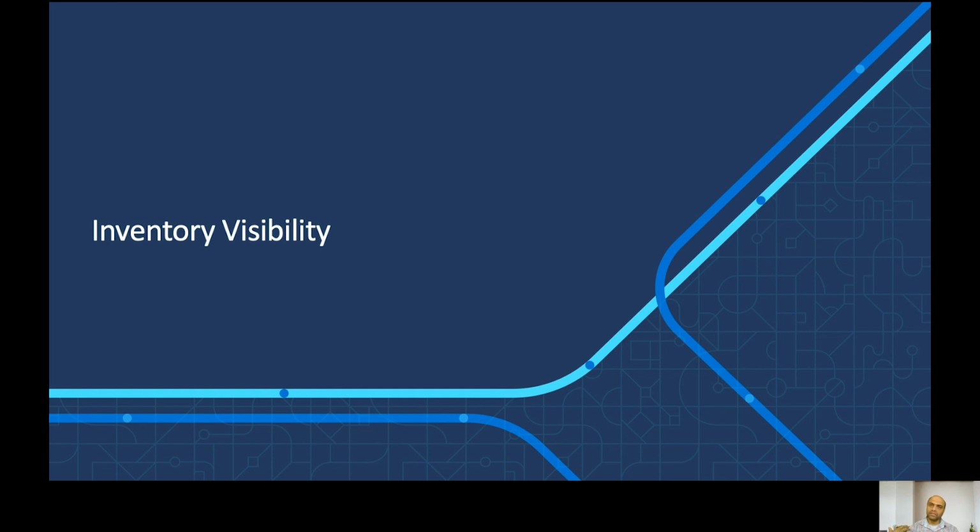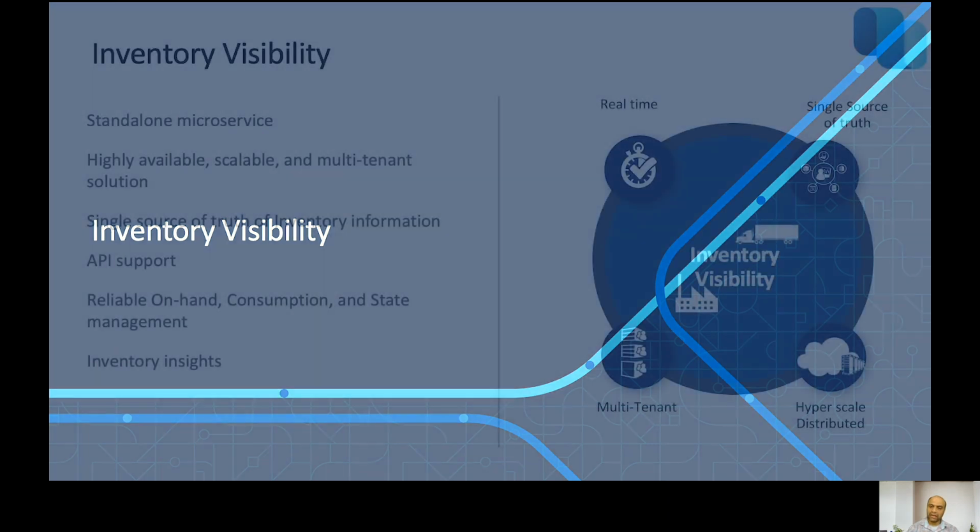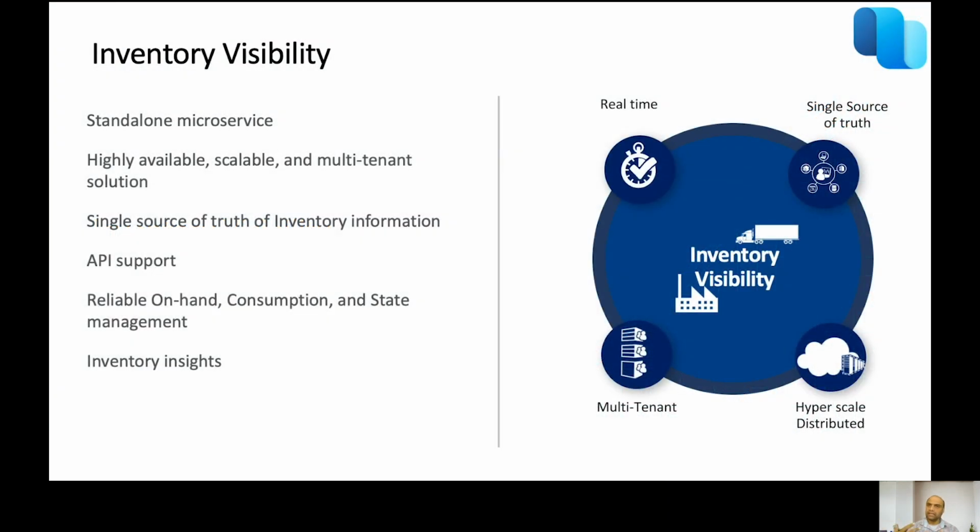So we catered towards that, and that is the reason why we are bringing in the inventory visibility. So what is this add-on? It's a standalone microservice that sits alongside Dynamics 365 supply chain management. It's a highly scalable, highly available multi-tenant solution that sits alongside the D365 supply chain management.